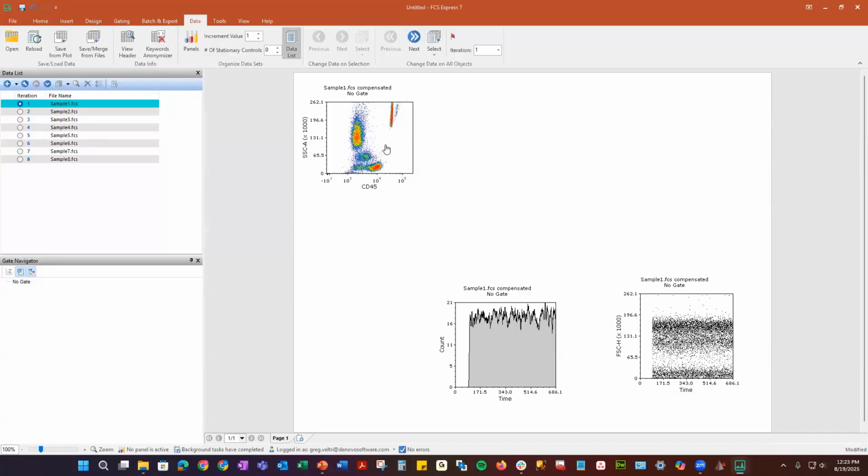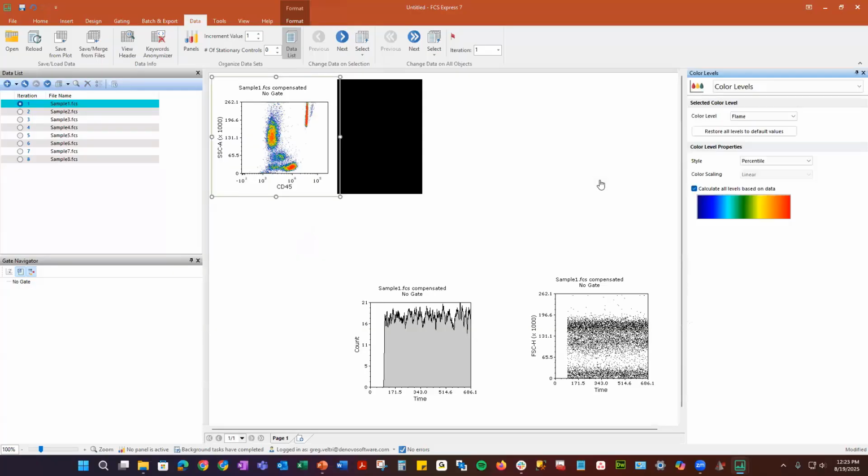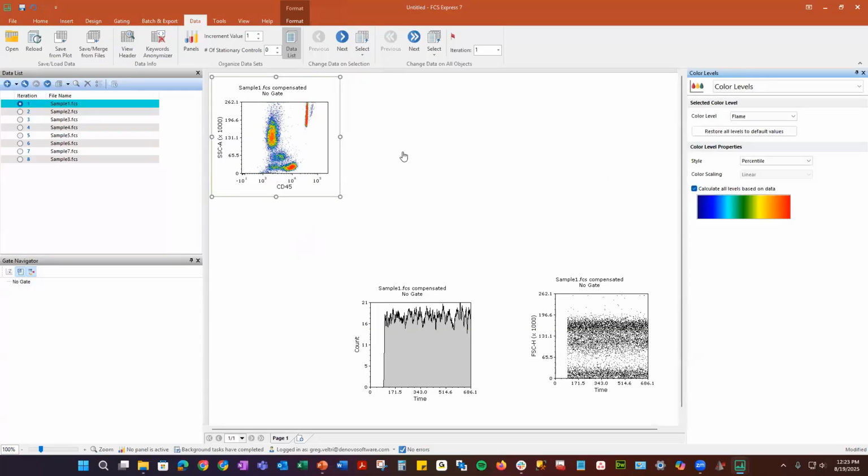Now, there's a couple of things to this plot that we can do. If I right click on this plot, I can format the axes and the color levels, but I'm going to go to color levels just so that you can see this. So if I wanted to change the way that these colors look, I could do a fixed range.